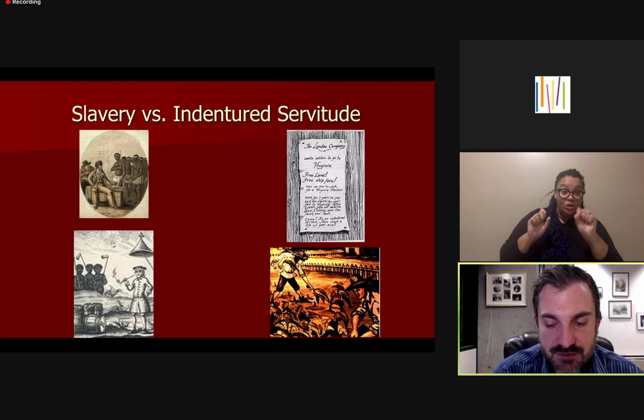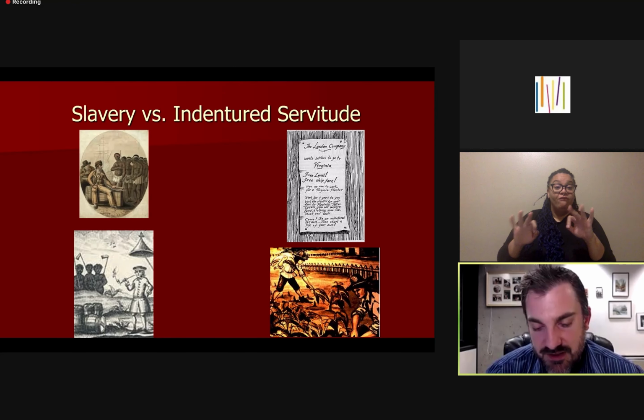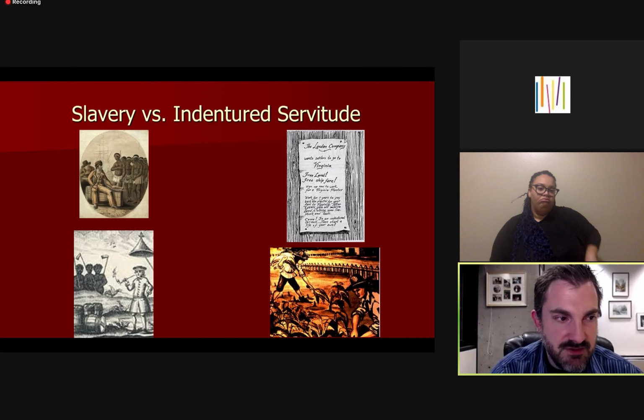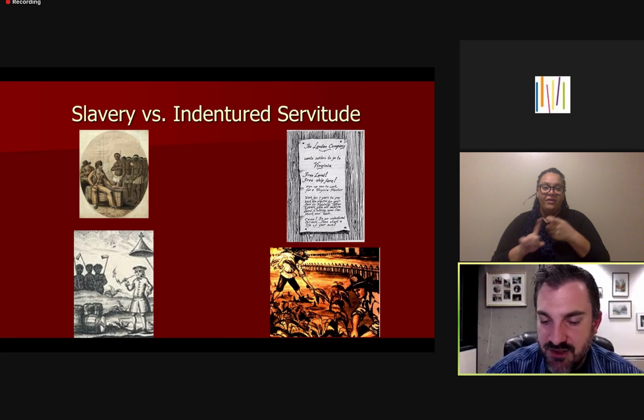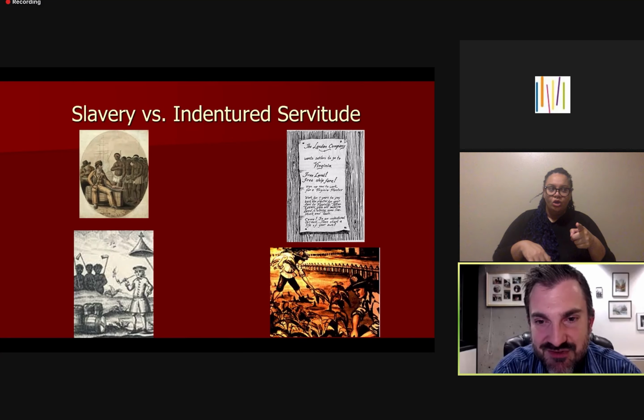And then according to the contracts, what were called the freedom dues would come out of your pocket. So whatever acreage was contracted to the laborer at the end of the 7 years, that was going to come out of your land. But the company would give you extra land in order to pay for that in exchange for bringing over the servants. But you're incentivized to get as much labor and then land as possible.